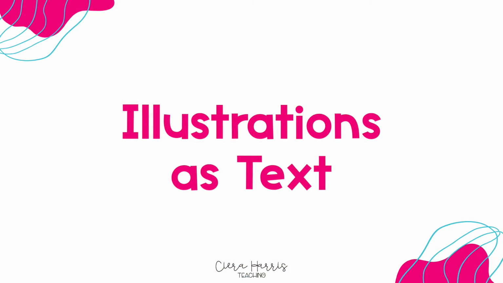All right, number 7, illustrations as text. This is big, especially because we're still wanting to focus on picture books. And I should have said this at the beginning of the video, but picture books can be used in every single grade level, even all the way up into high school. Looking for illustrations as text is a great way to help that complexity. What is the illustrator telling us that the author did not? Is it important, and what level of importance does it have? So look for picture books that not only have complex text, as in the words, but complex illustrations as well.